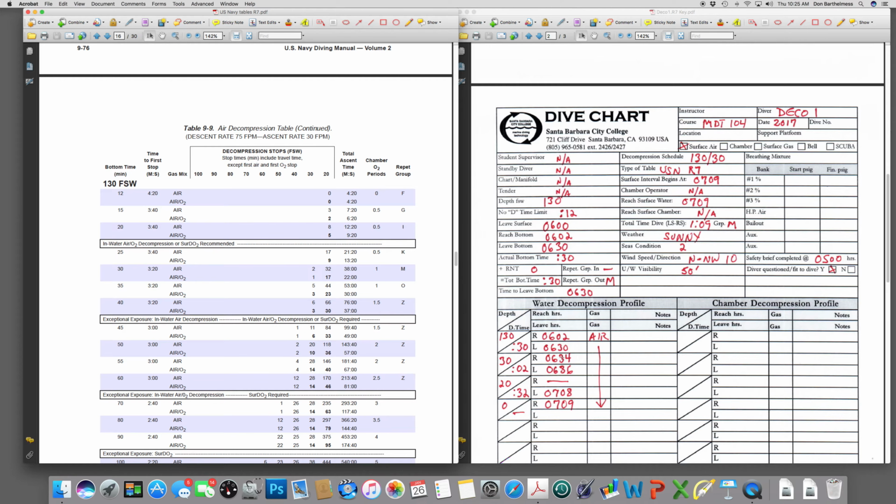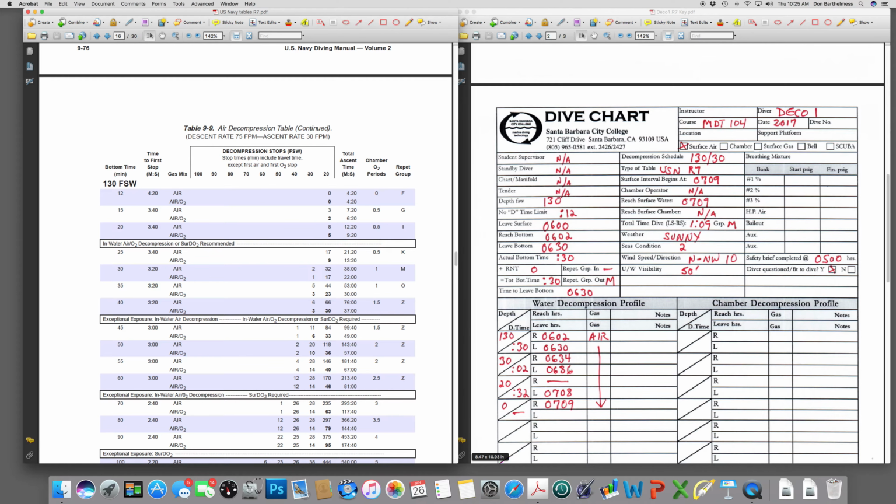So 3 minutes and 20 seconds is what it should take if you're traveling at a perfect 30 foot a minute ascent rate. Well, in reality, that would be great, but we're not going to carry seconds on our clock. So we're going to take that number and we're going to round it up to err on the side of diver safety and start his decompression time a little bit later on. If it takes him 3 minutes and 20 seconds, we're going to pad his decompression time by about 40 seconds. So we start the decompression time at 6:34. Coming up, we round up. Going down, we round down. So 6:34, I add my 2 minutes to it, and that is the time that I'm going to leave my 30-foot stop and move the diver to begin my 20-foot stop.